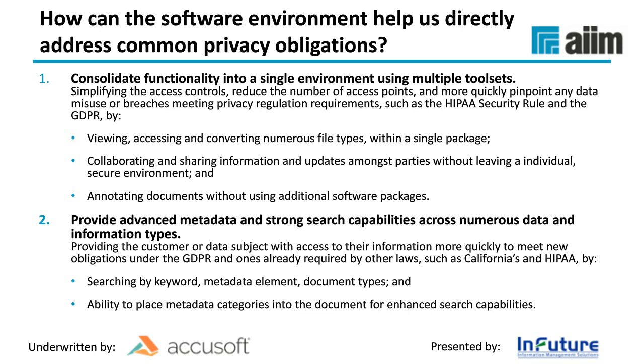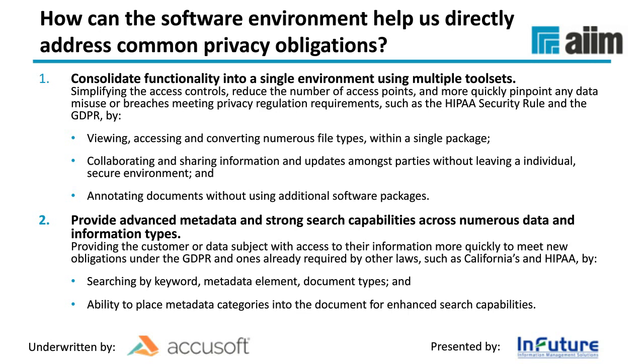So we look at these 4 different areas that software environments can help address privacy obligations. First of all, we want to consolidate functionality into a single package environment, whatever we want to call that, because if we have a data repository, a data lake, whatever it might be, and it's filled with PI, data subject information, data concerning health, my clients who are biotechs with clinical trial information, the last thing we want is about 25 or 30 different individual software packages hitting that at the same time, because it's very hard to control the security. Anybody that's in IT knows the more packages you have, the more likelihood somebody's going to breach or have an access point that they shouldn't have. So we want to simplify the access controls and reduce the number of access points. And if there is a breach, we can quickly pinpoint any misuse. The more packages that we have, the less likely we're going to find a problem quickly, at least.